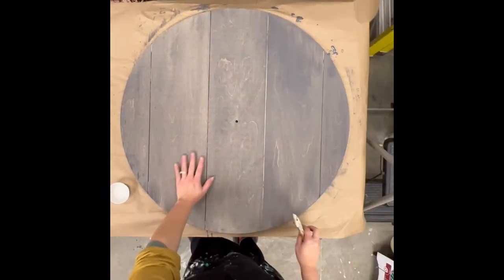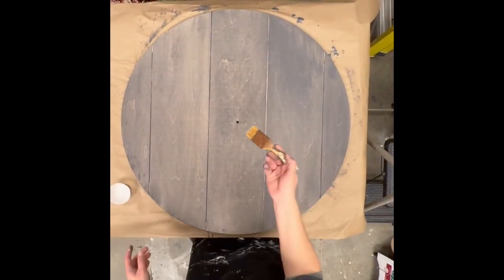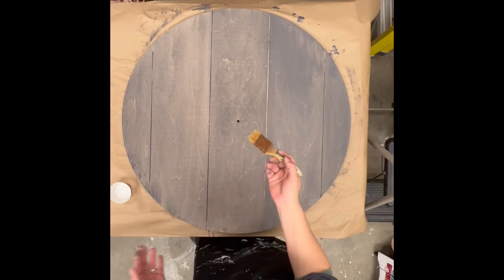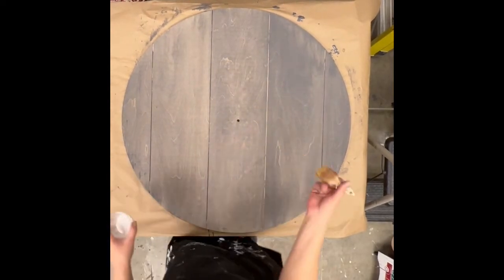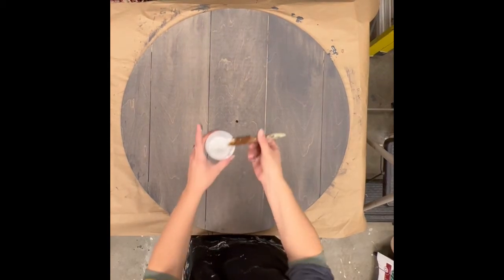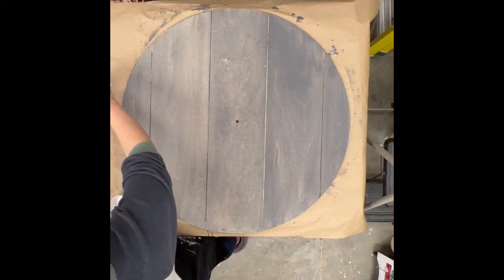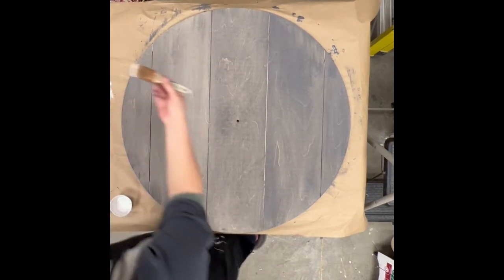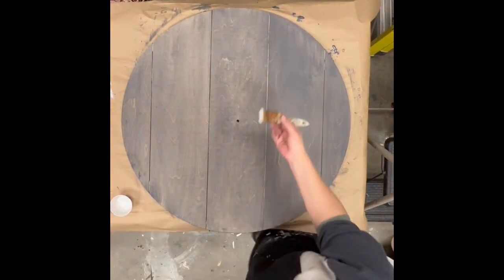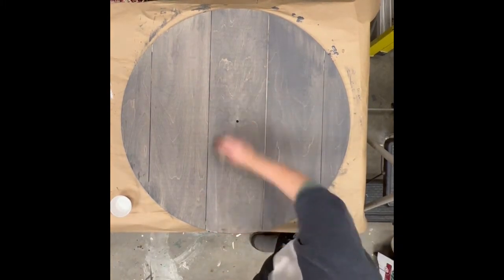Now my board is nice and dry. It's dry to touch. I'm going to do a dry brushing effect on it. I'm going to take a clean dry brush, not one that's been put in any water. I'm going to start with a white color, just a plain white. I'm going to put a little bit of paint on my brush and then dab it off on the table so my brush isn't saturated. So I just have a little bit of paint on there and I'm just going to lightly go in, and I'm going to go with the grain of the wood.